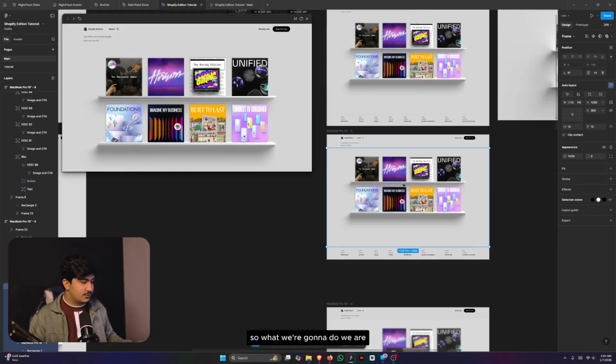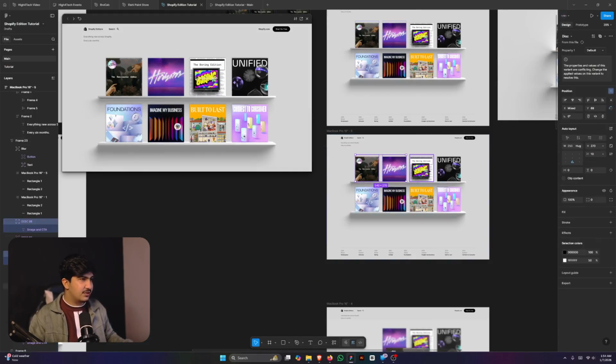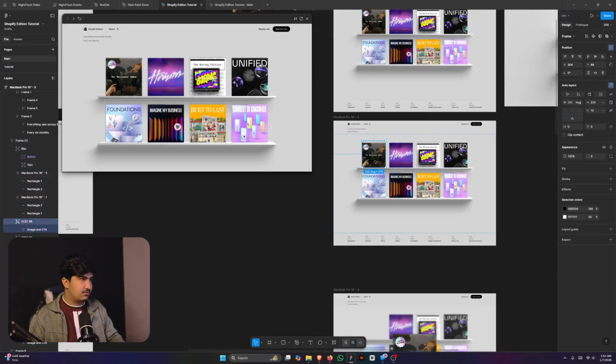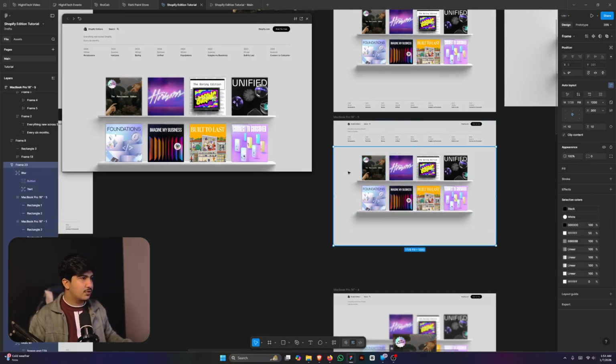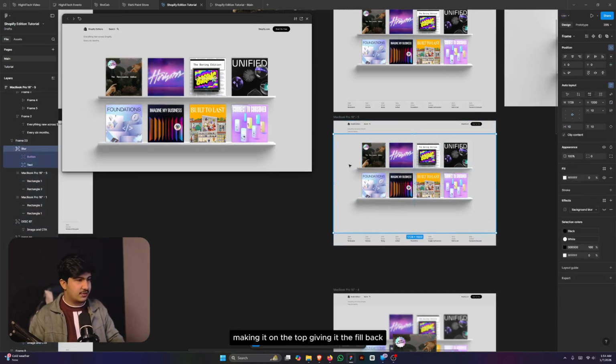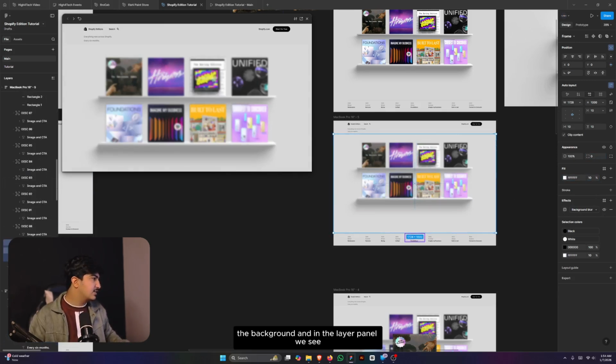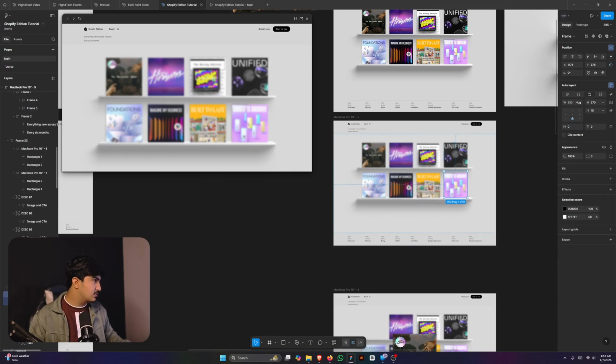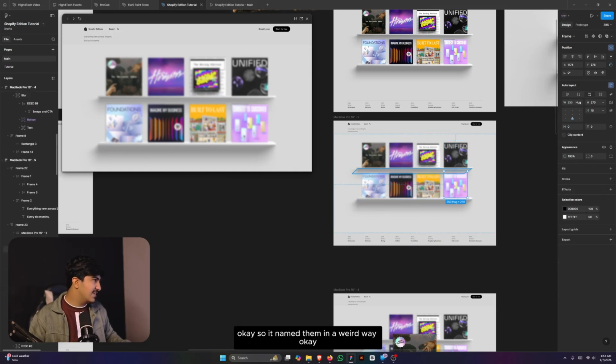So what we are going to do is the same process with that: making it on the top, giving it the fill back, the background, and in the layer panel we see disk 1. Okay, so it named them in a weird way.